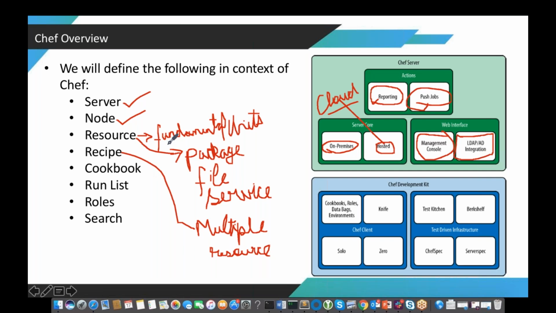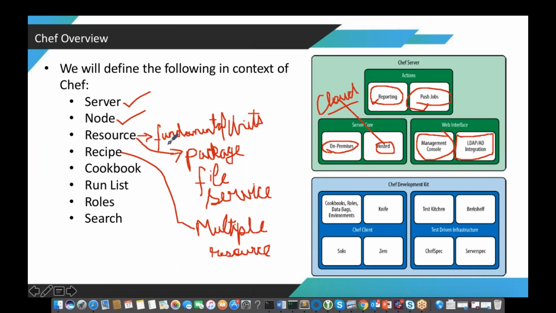You are first of all going to install MySQL, then create the database inside it, then create the users within MySQL, ensure that logging is enabled, slow query logging is there, and monitoring has been configured. So you are manipulating different resources, and because you have to manipulate different resources, you are going to configure them inside the recipes. Recipes are the configuration for Chef, and you are going to use the recipes to manipulate different resources. So that is what the recipes are.